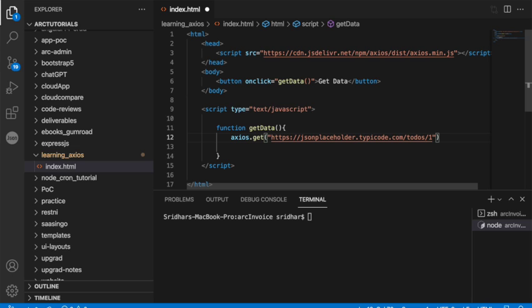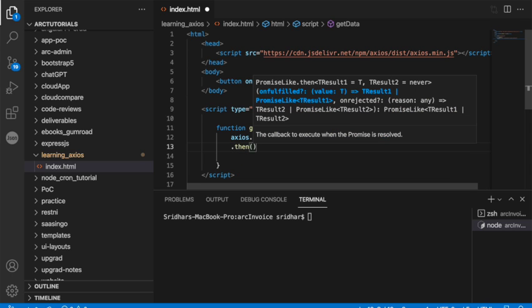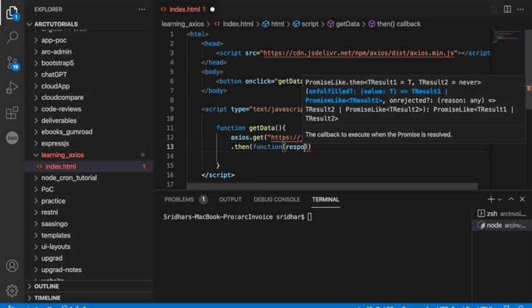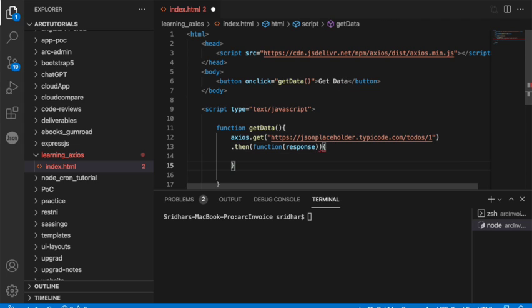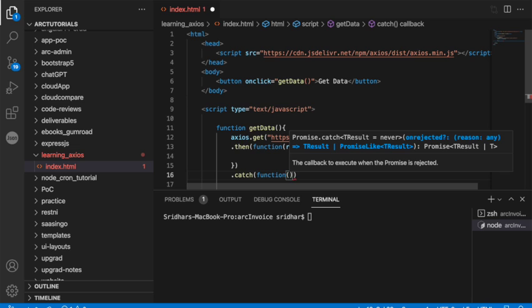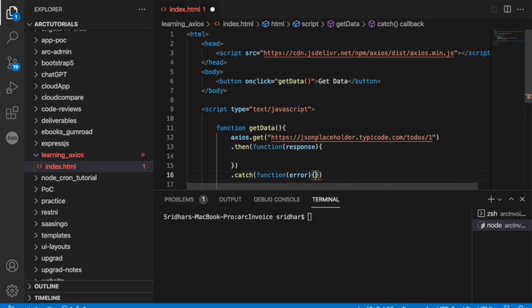I'm saying make a call to axios.get. That means use the get method and then call the URL, which is the JSON Placeholder API that we are using. Now here is a tricky thing. You can then do .then, and it will take a function which would return a response. So here we'll get the response. Then you can also do .catch for the promise failure, right? If there is anything failing, you can always close it here.